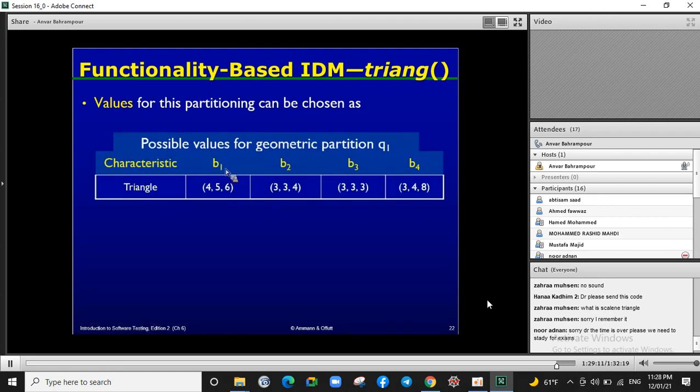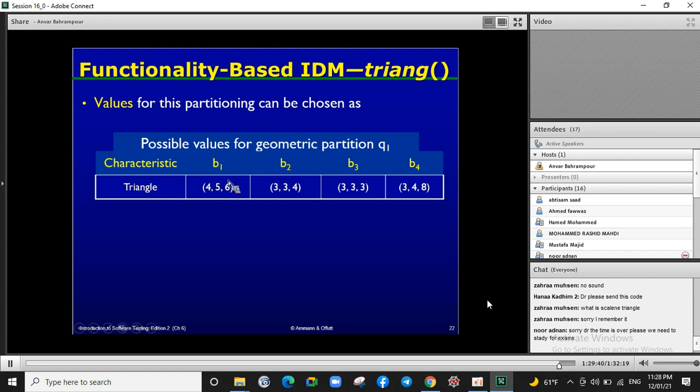This slide is about selecting values from each partition, from each block. It could be easily defined by boundary values, as I told you as a separate strategy in the previous slide, or any arbitrary value from each block could be selected.